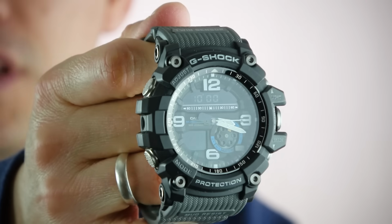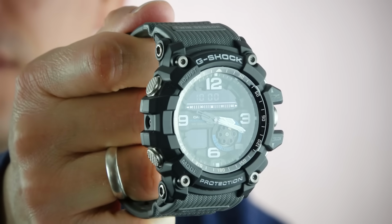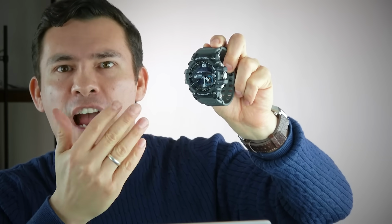Again, it's a G-Shock, a larger one. We're talking what, like 52 millimeters across. What's cool about this though is it doesn't feel that large. But if you look around, you definitely can find this for under 200 bucks, and it's just a fun, cool watch. Maybe this would probably be the watch I would go to if the shit hits the fan and I need... I'm a little bit of a prepper, so maybe I take this watch with me.